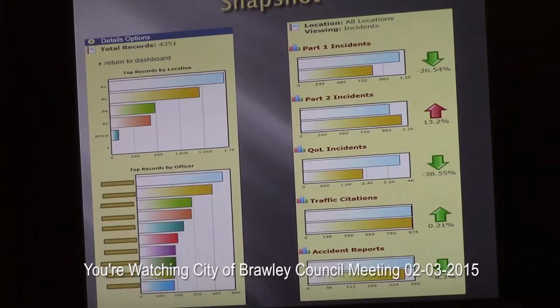This is the bragging box here on the bottom left. I X'd out the officers' names just because it changes all the time. But this is how active our officers are. And during those years, if you can tell, the last little column, there's between 400 and 500 reports. And each one of those horizontals represents one officer. So they are very, very busy, very productive folks. We have a great group.